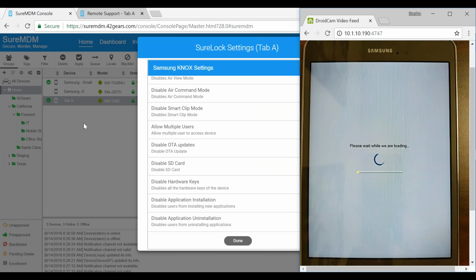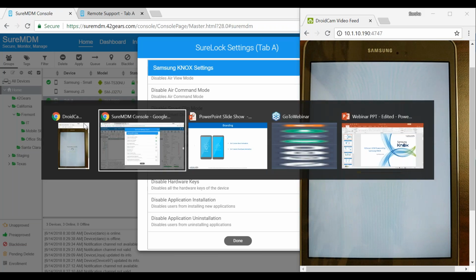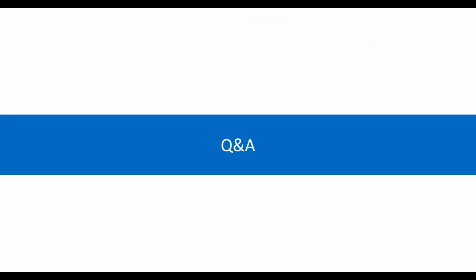So with that, we've gone through more or less what I wanted to talk about here on Samsung Knox. I'm going to open this up to the listeners, and we'll continue on to the Q&A session. If you have any queries related to any feature that either I discussed in the demo or you think is relevant, I would request you to please add them to the question box now.